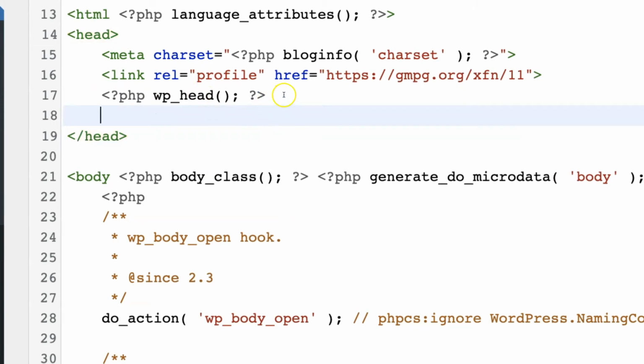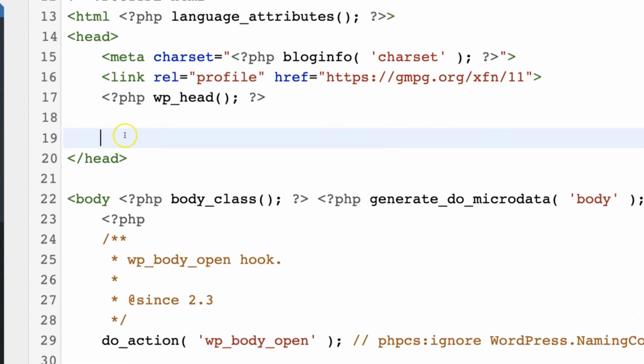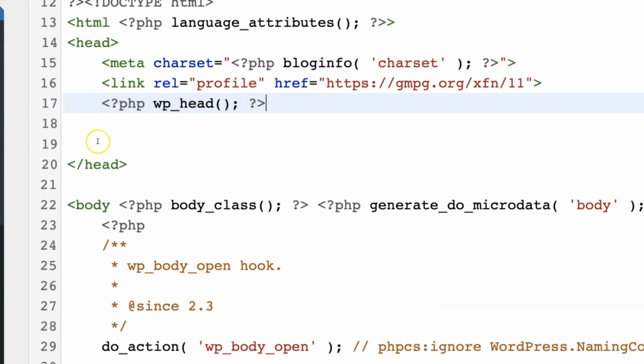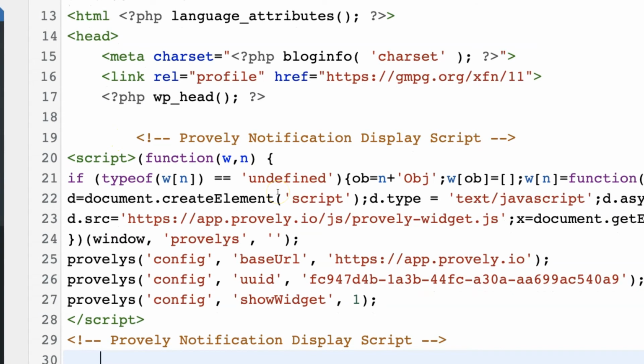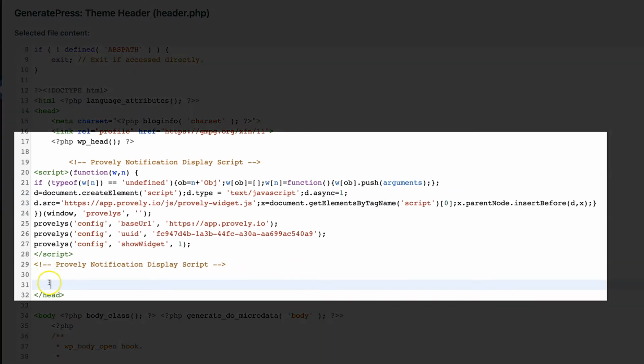What you do with the code, just come here to the last line, essentially right above this closing tag, which just closes the header. You're going to put in a space like that just to give some space between this line. You do not want to mess with this line at all. And then you're going to do a Command V, which is a paste, and hit the return key to put some space.